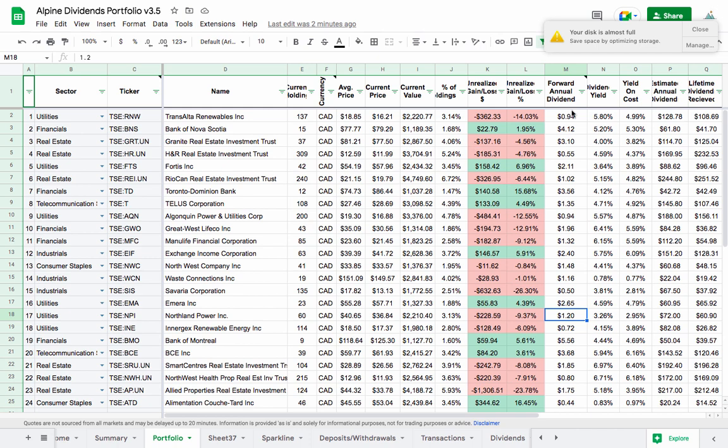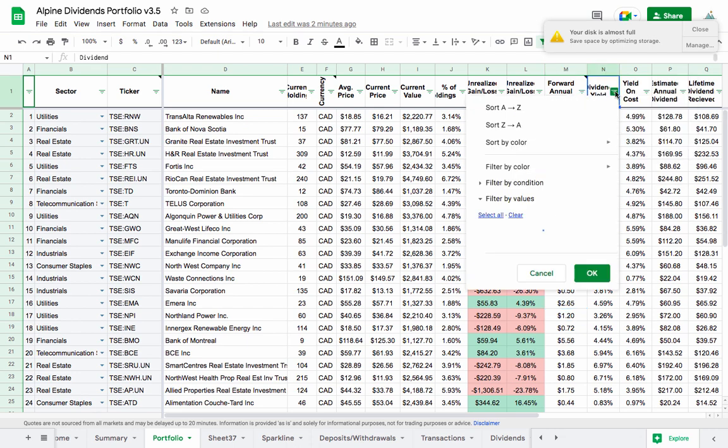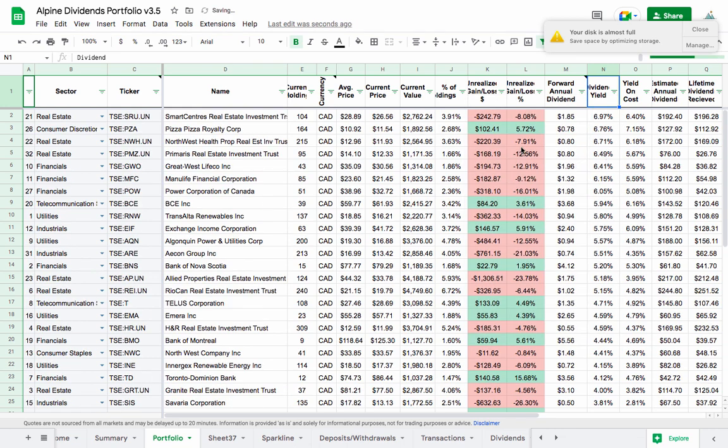So we can take a look here. Maybe let's sort this for a few different attributes so you can get a good idea of what's going on in my account. So if we sort for dividend yield, put the biggest ones up at the top, we can see that some are pushing almost up into 7%. That's crazy. It's because their stock prices are falling, but their forward annual dividend has not been changed. So the dividend yield is the ratio of the forward annual dividend divided by the stock price. So when the stock price goes down, if the forward annual dividend stays consistent, then the yield appears to go up. So at the moment, it actually seems like there's some pretty good buying opportunities. If you want to buy high yield stocks, they're actually pretty much on sale right now.